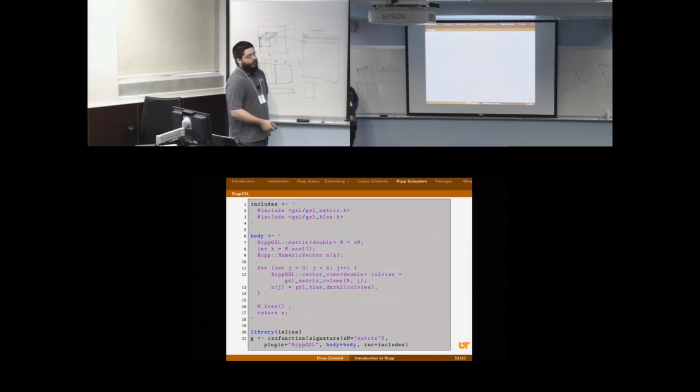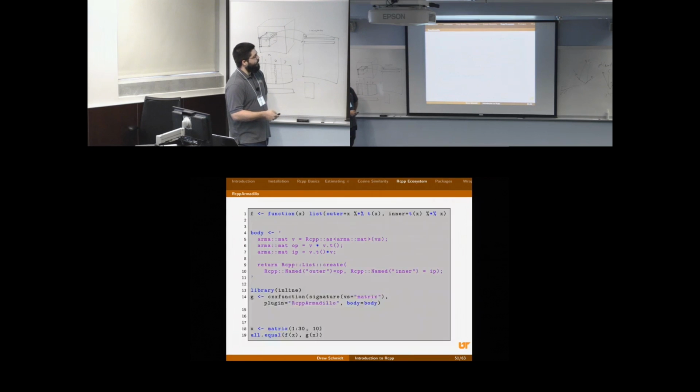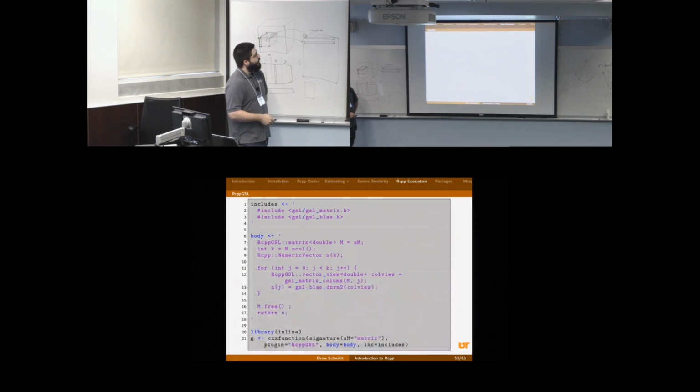And here's an example that I just stole directly from Dirk's webpage. It does linear algebra. So one of the other things GSL does is linear algebra. Not quite as well as Armadillo, in my opinion, but here we're just doing some basic linear algebra. So here we're using GSL's wrapper of the BLAS, which uses the D norm too, so we're computing like norms, and you could run that. The example is in the script. You could take a look. This is fairly specialized. I don't really want to spend time on it, but it exists.